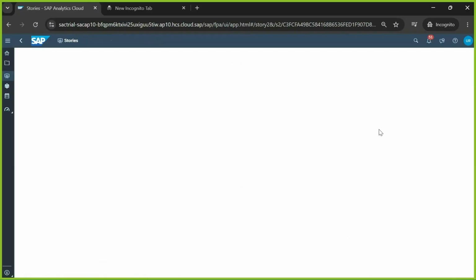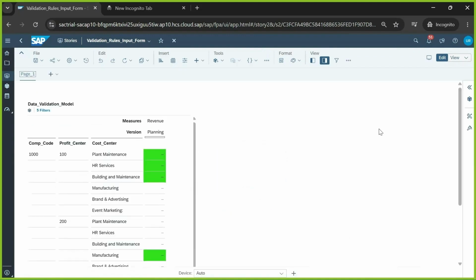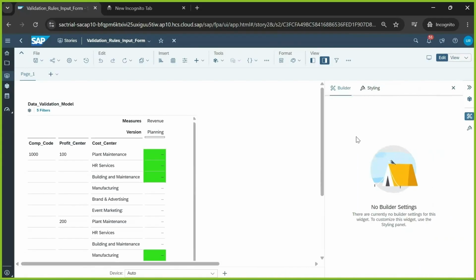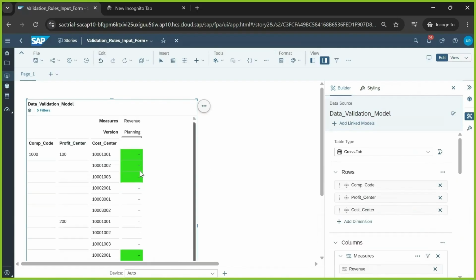Okay, let me go to edit. Go to the builder, and for cost center, let me select the table. For cost center, I'll display as ID. Fine.